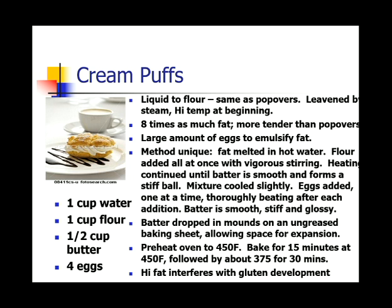The English people like it for breakfast, and they put butter on top, just like we use toast as breakfast. And look at the large amount of eggs. 4 eggs are used in this particular recipe, a large amount of eggs to emulsify the fat. So the methodology is very unique. Somebody invented this, and it's used as a dessert, high in fat. And then they're putting a lot of either ice cream or pudding or whatever sweet cream that you have. The method is very unique. You have to follow this.